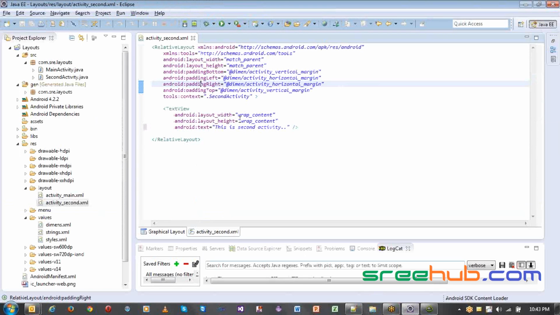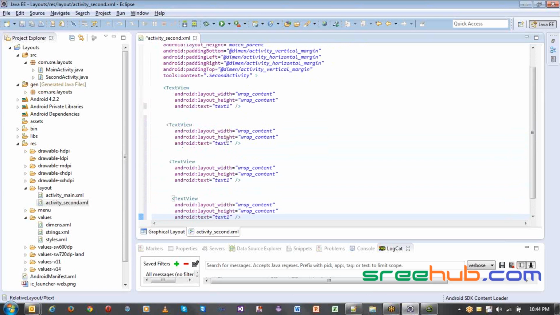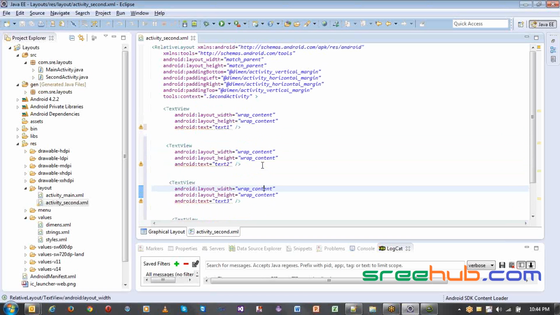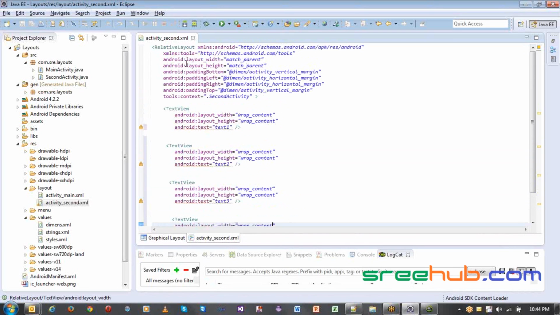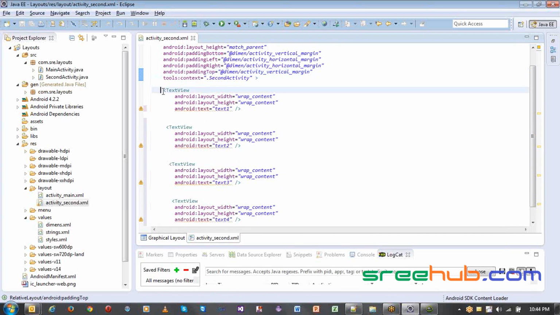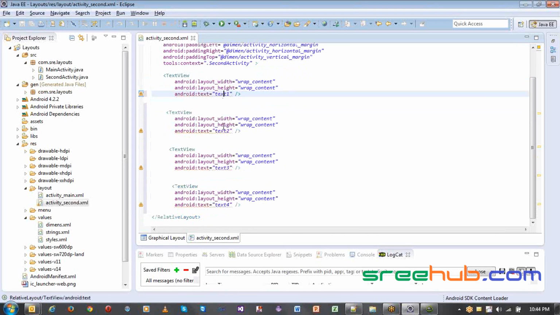Now, let's go back here. So let me just remove this, let me call it text 1, and let me copy this again. Paste it. Let me take maybe 4 text views, 2, 3 and 4. So you can see we just copied the same thing, and I haven't started anything on the relative layout yet. I just took the layout as relative layout and the remaining things are the same, right? We just wrote some XML of text views: text 1, text 2, text 3, text 4.